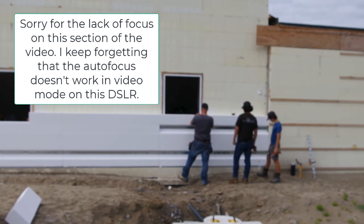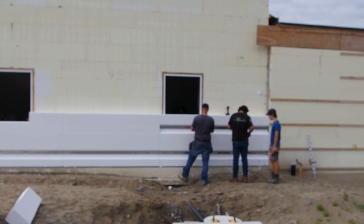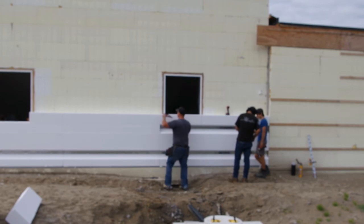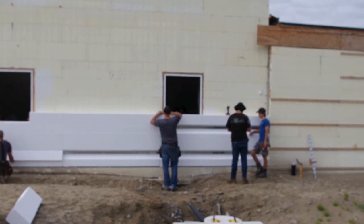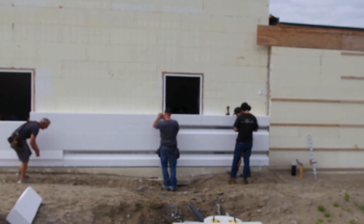Day one of thermal wall installation. So as you can see, they come in these big sheets, and there's a center section that can be removed, and there's a metal strip on the inside. And then once the wall is attached to the outside of the house, that center section is replaced again. Here you can see Joe doing that.